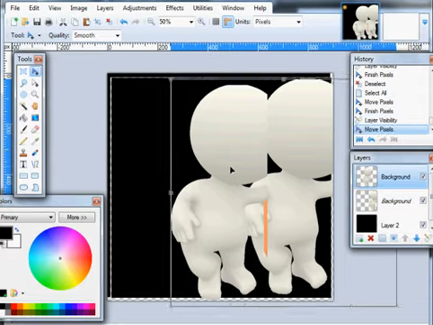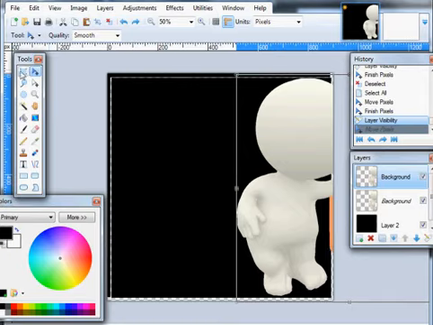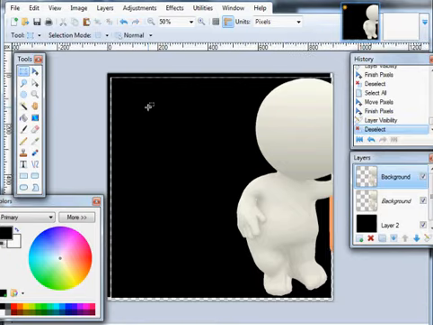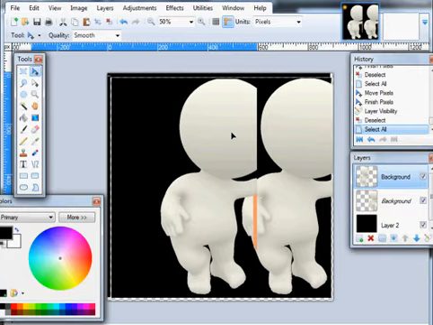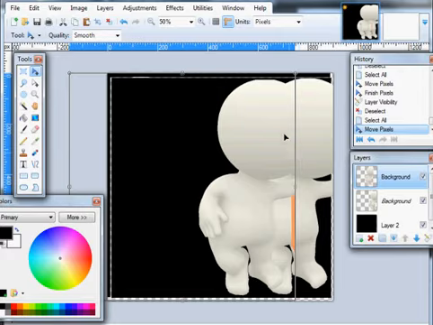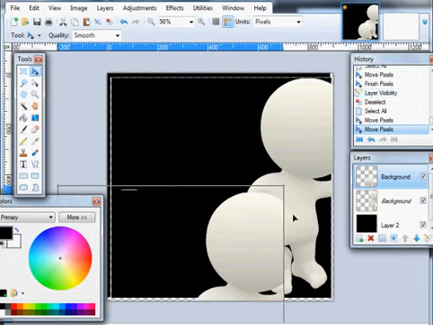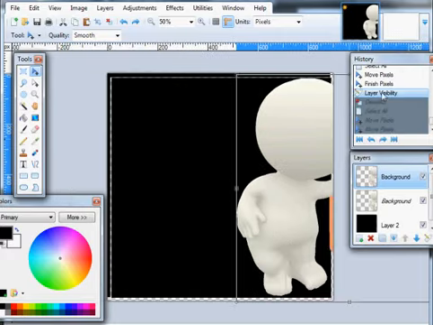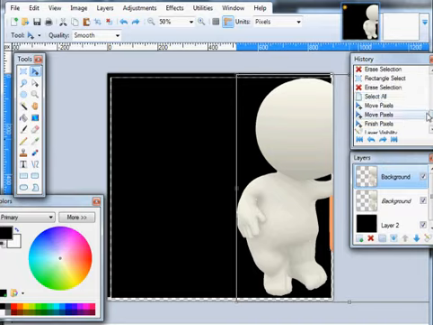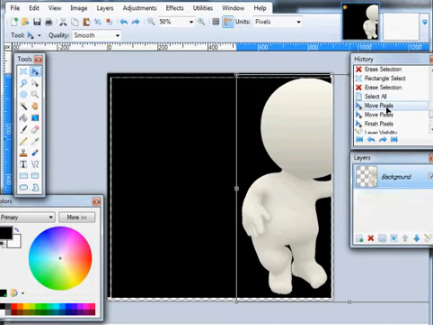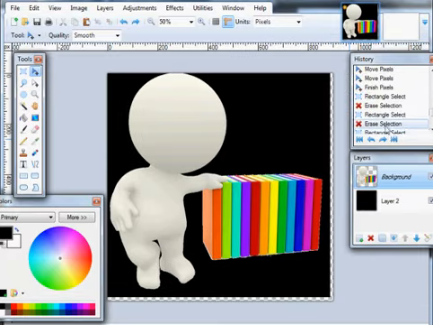Select that here. I found if you're messing with layers, you might want to use the selection tool and just click there and do that. And of course, if you ever make any mistakes, you can always go back.